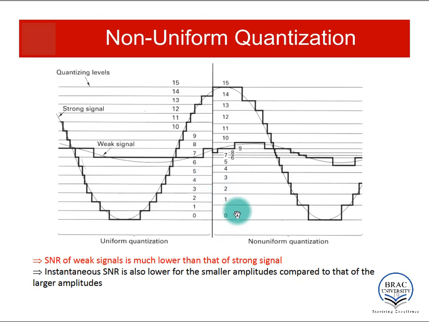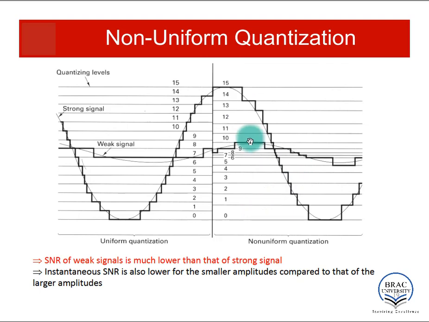You can see the middle quantization level, which in this case can be 7. The gap between 6 and 7, or the gap between 7 and 8, are very small gaps compared to the gap between, let's say, 14 to 15 or 0 to 1. So when we are near the center, our quantization step, or the gap between two consecutive quantization levels, is very small, but near the edge of the range, our quantization steps are very large.